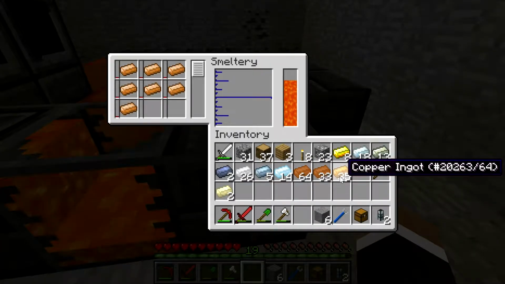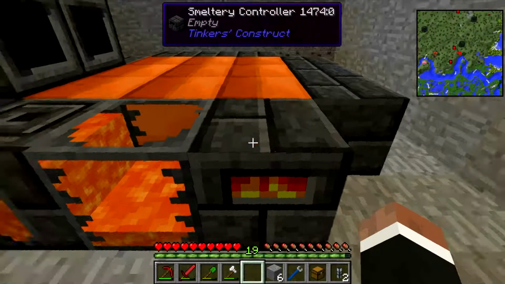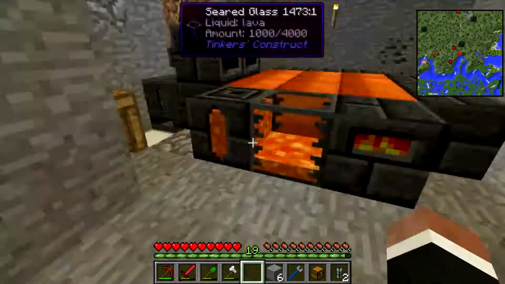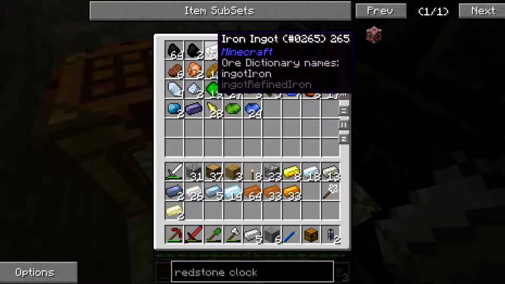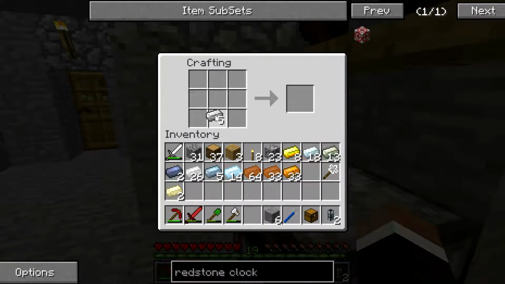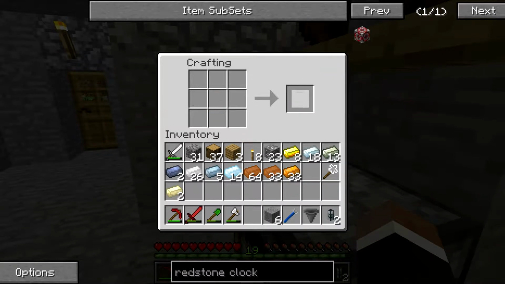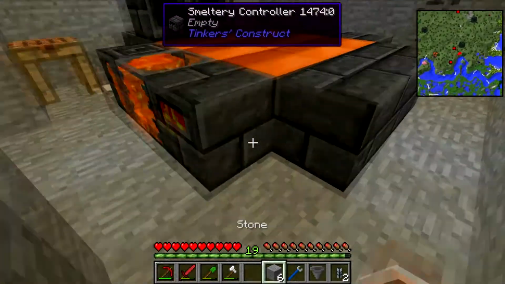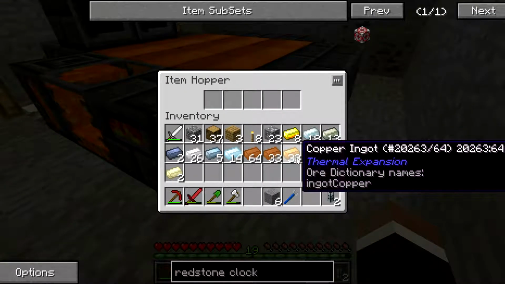6, 7, 8, 9. I kind of want to make another hopper. So that's what I'm going to do now, make a hopper. If you can use a hopper to input into this furnace, put it there.